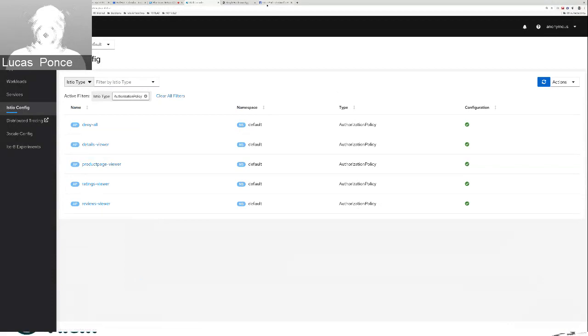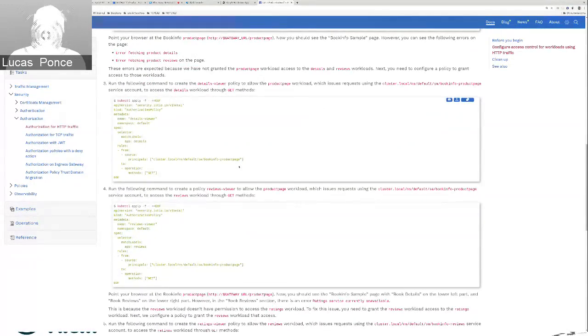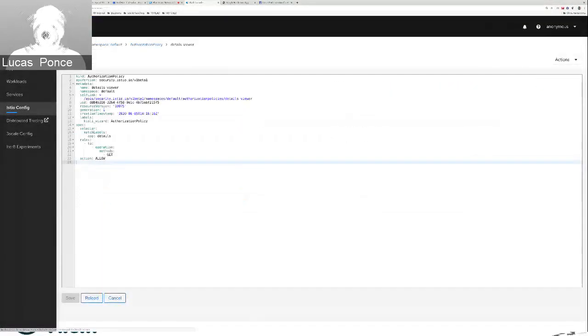If you follow the tutorial, you may say, hey, I have, for example, more complex rules, and in some cases I would like to edit this YAML to, for example, change my source and add a from. That's no problem. Kiali allows you to go to this, for example, and I would like to add this one.